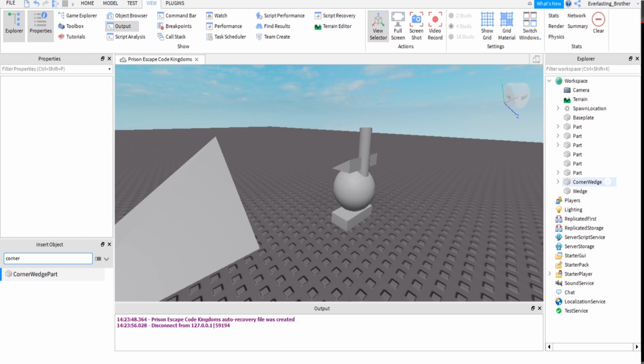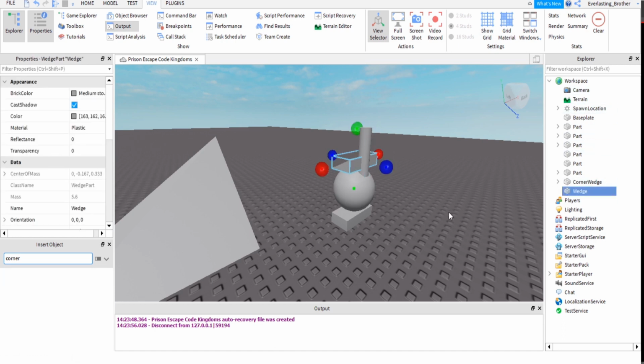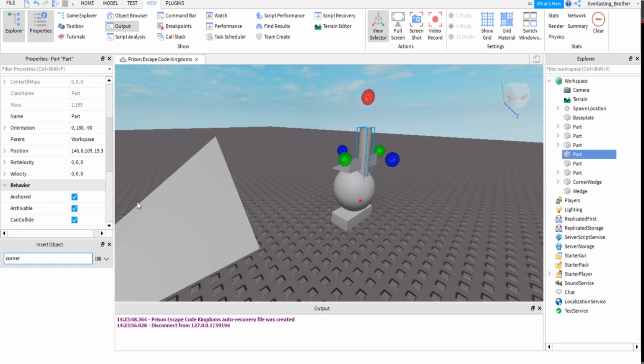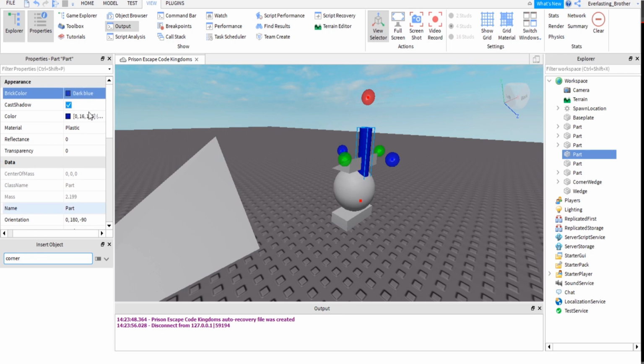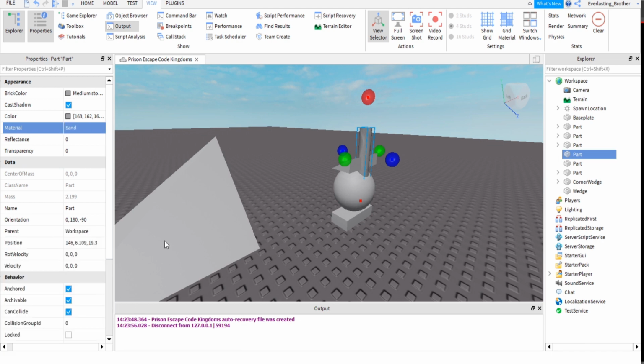You have Explorer, which is this. It shows what's in your game, all the instances and stuff, including number values. So everything that you'll be spending a lot of time in here, and in properties, which shows the properties and the characteristics of the part you currently have selected. So for example, here's the brick color, and it shows the color it is. You can also go in here if you want a more precise color, or you want to do some shading. This is the material. It's all very self-explanatory.